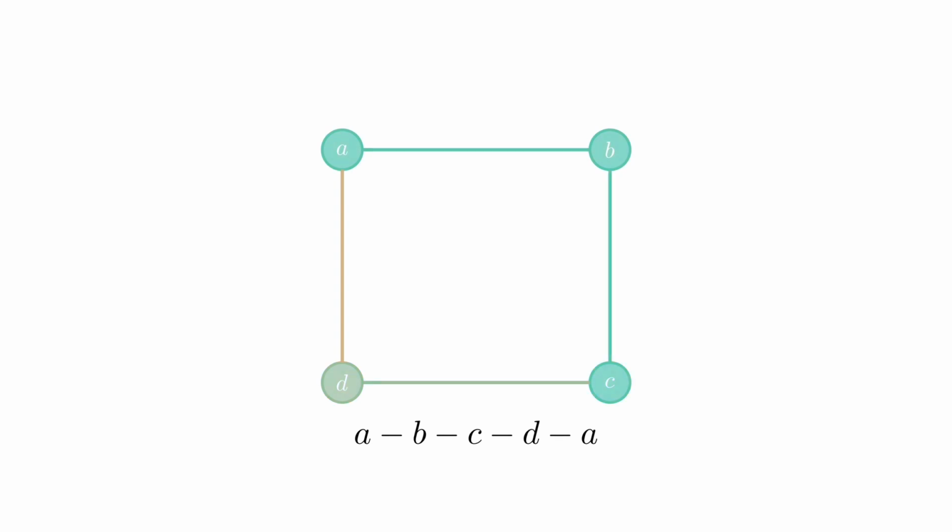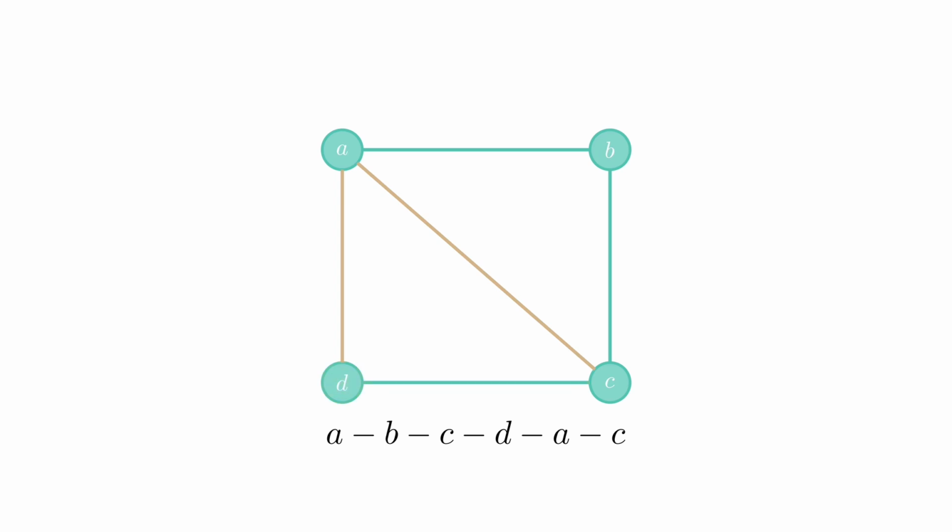A connected, undirected graph has an Euler path but no Euler cycle if and only if exactly 2 vertices have odd degree. Furthermore, the Euler path must start at one odd degree vertex and end at the other odd degree vertex. If we add back one of the diagonal edges, then we have an Euler path but not an Euler cycle.